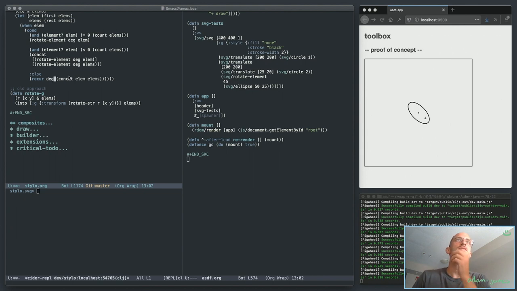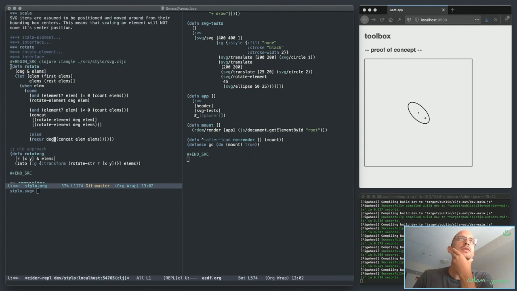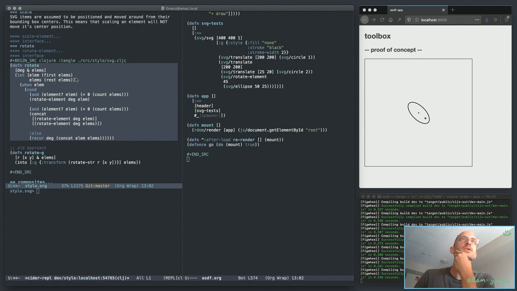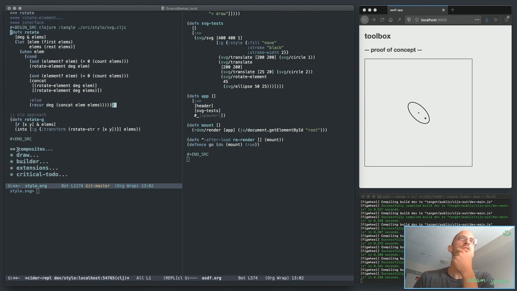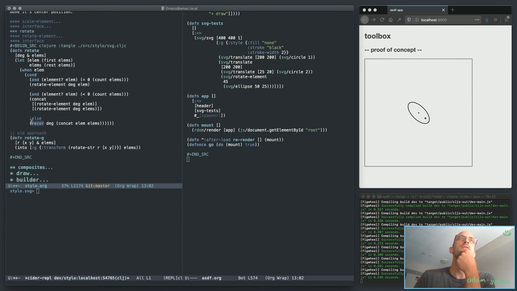So this here is actually an example of a weakness of mine right now. This function is recursive, but it's not very well designed, I don't think. This else branch does use recur, which helps with the tail call optimization thing, which Clojure and the JVM don't allow. Sorry, you can't do tail call optimization. I don't remember why with the JVM, but using this recur macro, it automatically sets up a trampoline so that it doesn't create this massive stack.